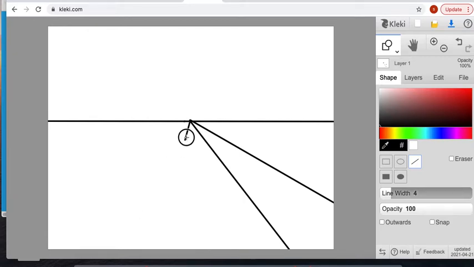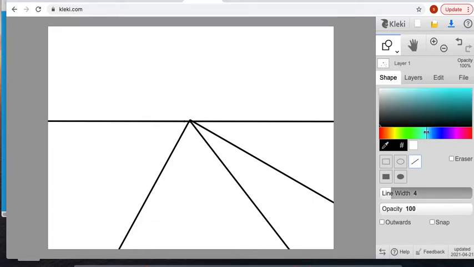So now I'm going to come from this side, and this side of the road is going to go off this way. And you see I've got a triangle. Again, you see I'm not going like this. The road is going to come out this way, and now we've got a triangular shape.